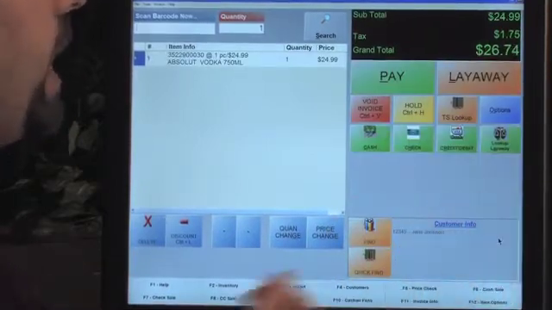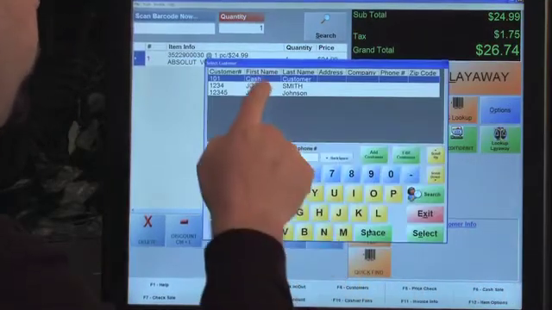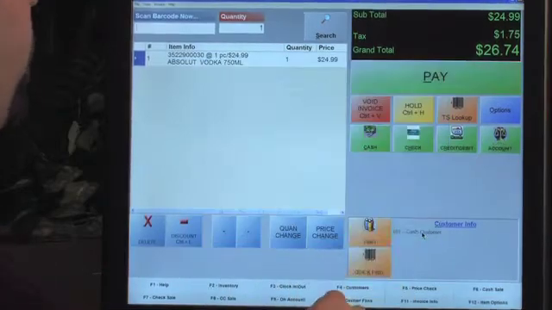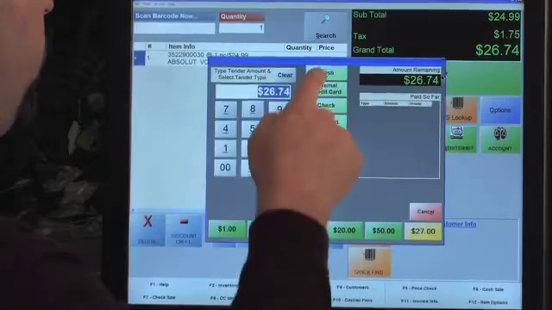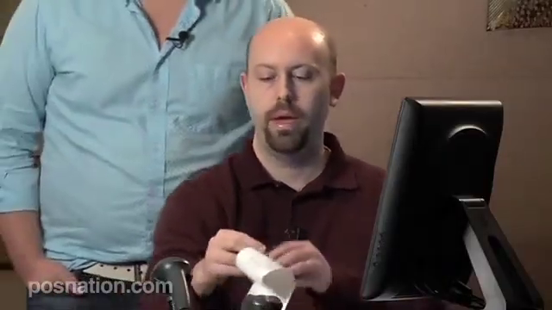This could be to any cash customer. That's the beauty of this. I'm going to set this back to cash customer, and let's run that transaction. And now we have a very simple receipt that says 10% on the next visit. That's the simplest way to have some sort of customer incentive every time they come into the store.